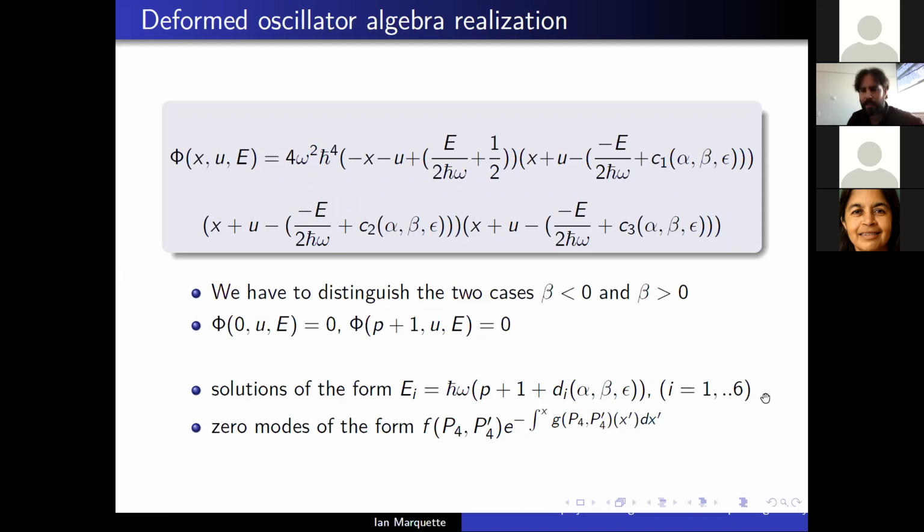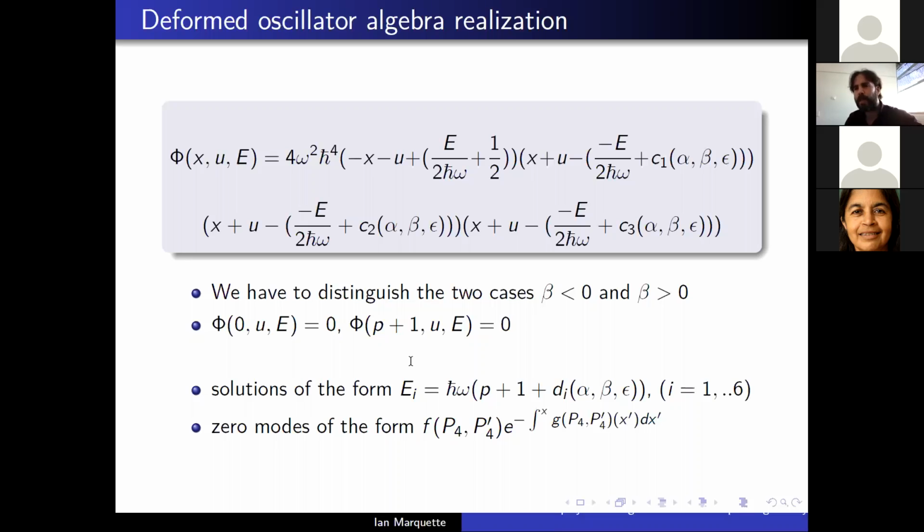So this is a distinctive feature of this model. And using other techniques like supersymmetric quantum mechanics, you can manage also to obtain the form of the wave function, not explicitly, but you can obtain the zero modes for a third order ladder operator and for a third order creation operator, and you can do the analysis of the different cases depending on the parameters alpha and beta of the fourth Painlevé transcendent. So this is quite complicated, but you can show that this computation using supersymmetric quantum mechanics, or Darboux or intertwining operators, corroborates what you can get from the cubic algebra.